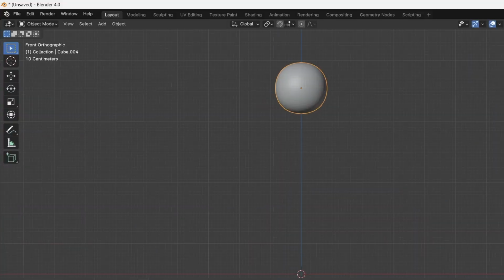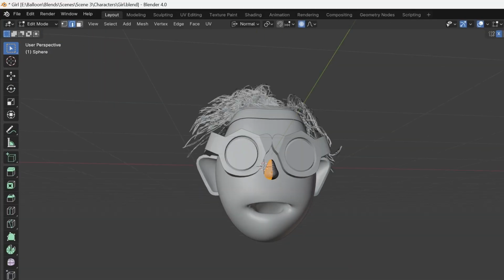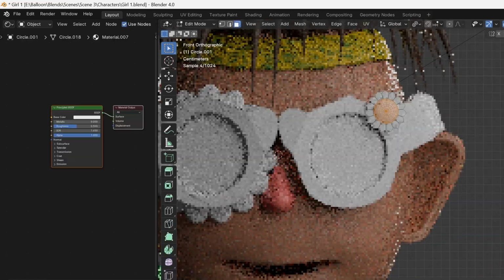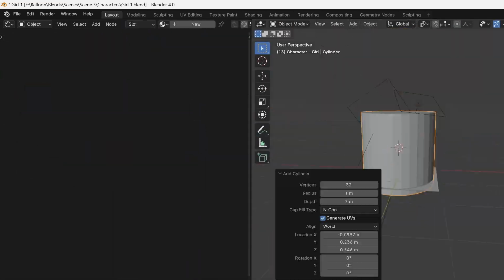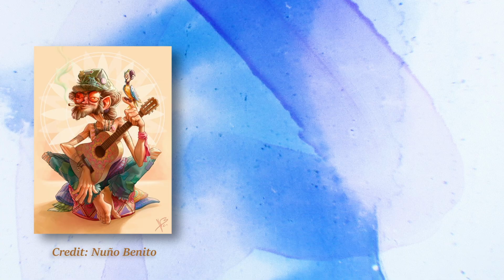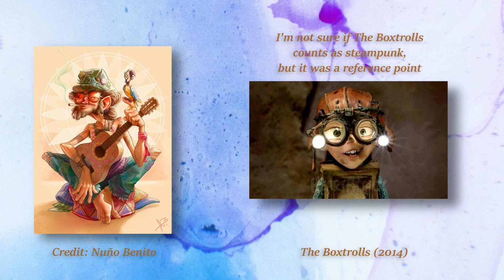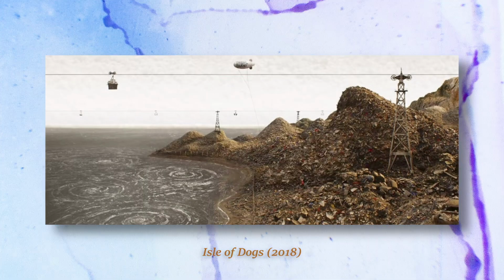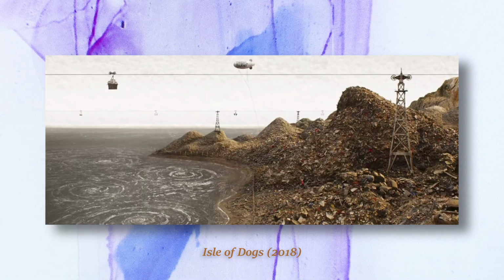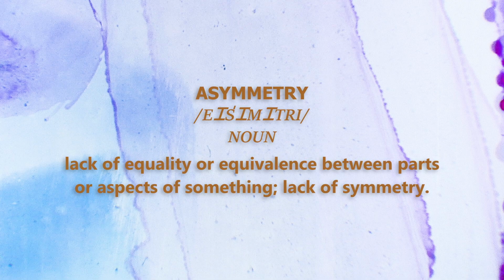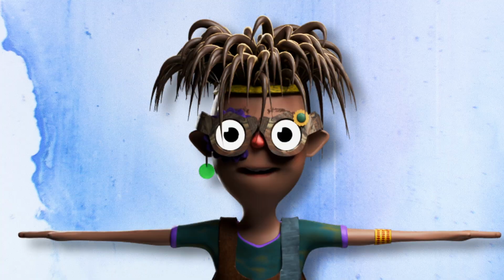In a video recently I showed a time-lapse of the modelling and texturing of the girl character in the sequence, but I didn't talk about why I chose that design at all. The concept of this girl was to be a cross between a hippie and steampunk, the idea being that she grew up in a dump and uses the things around her that have been discarded to create things. This is in her costume design in particular, with asymmetry being a core design concept, as well as adding small details such as a bottle cap earring and a single yellow crock to show her resourcefulness.